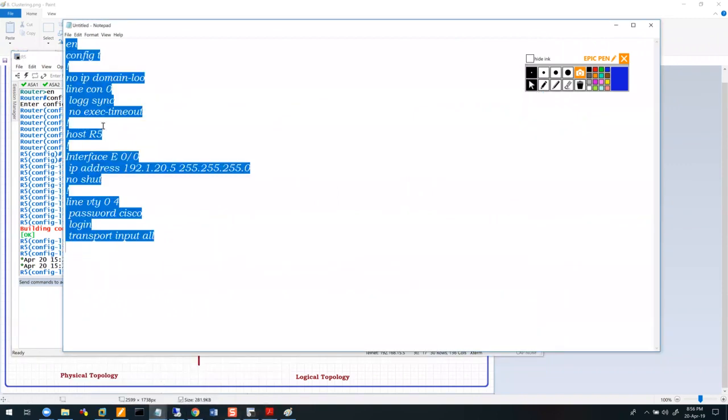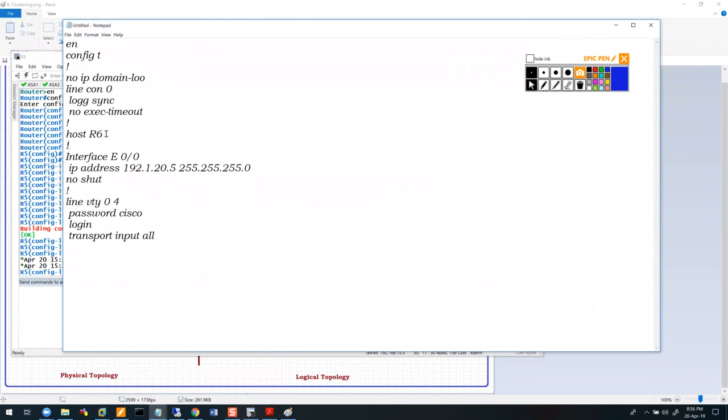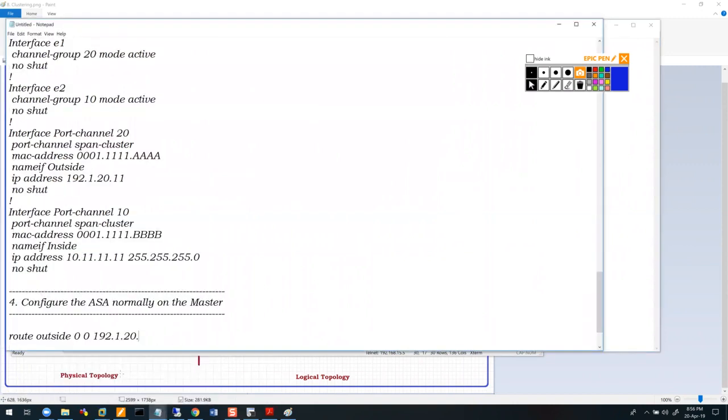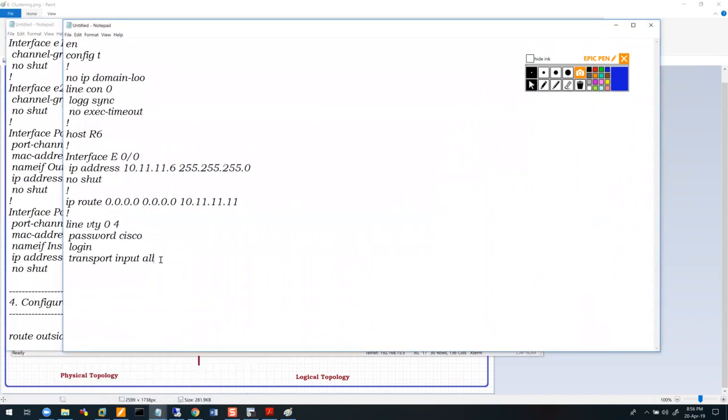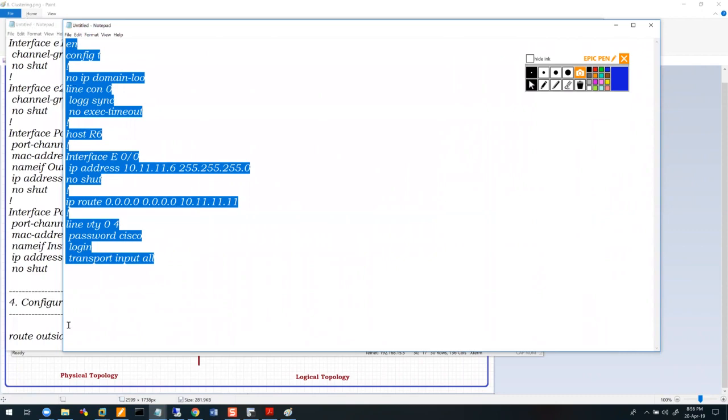And on R6, which is the inside device, 11.11.6. I'll use a default gateway on the inside. Think about this being like a PC. Oops, what did I put it as? 11, right? Make sure. Yeah, 11. The rest is all good.